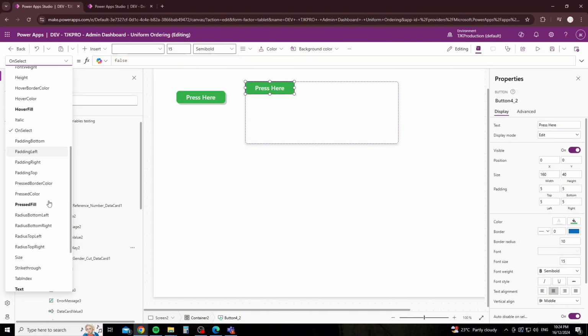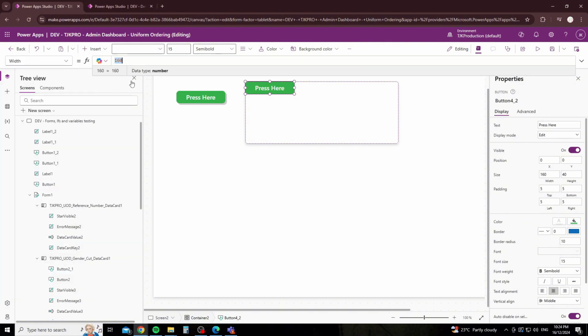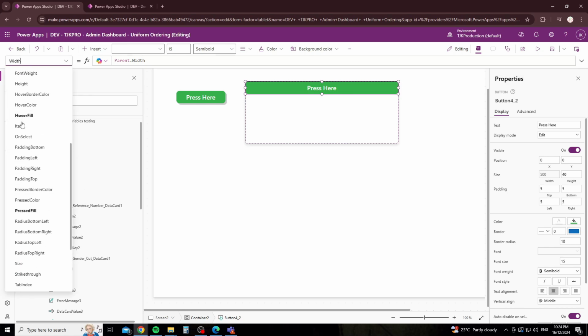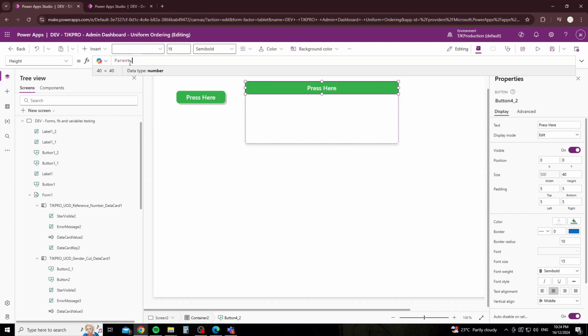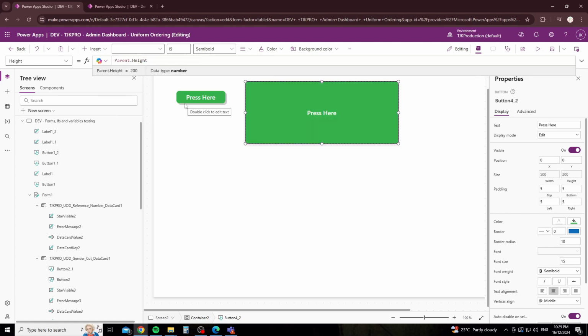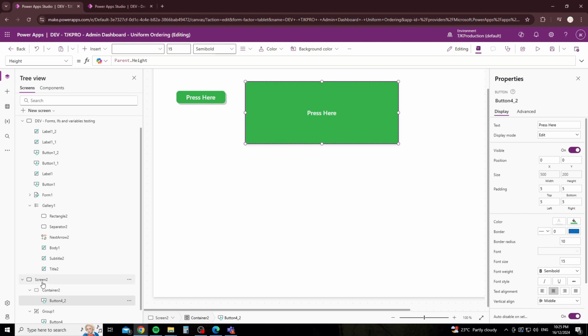You go to your properties, you go to width, you set the width to parent.width, and then you set the height to the same, parent.height, right? So the parent is the container, right? This is that whole parent-child relationship that these assets have with one another. So the parent of this particular button is the container. The parent of the container is the actual app screen itself. That's how it works. You can see that here. See? So parent, child, grandchild, right?